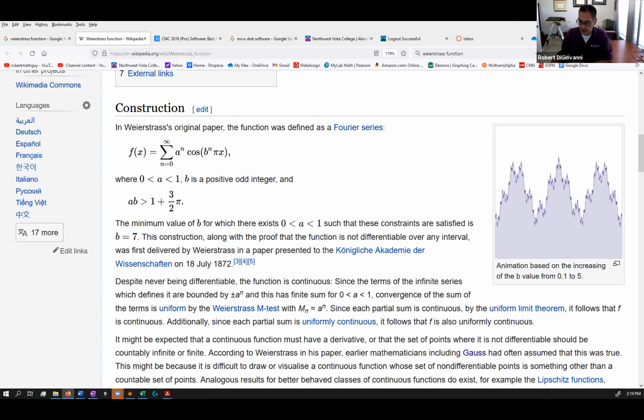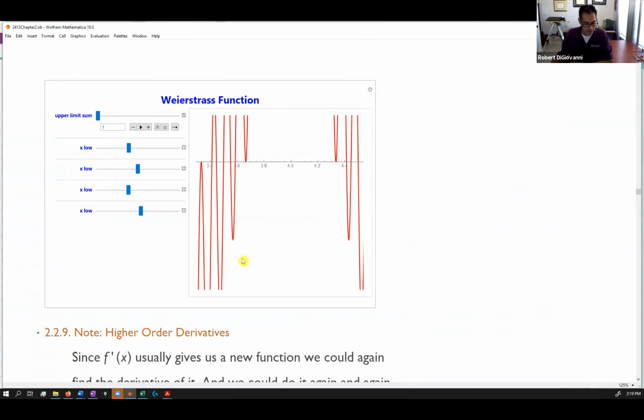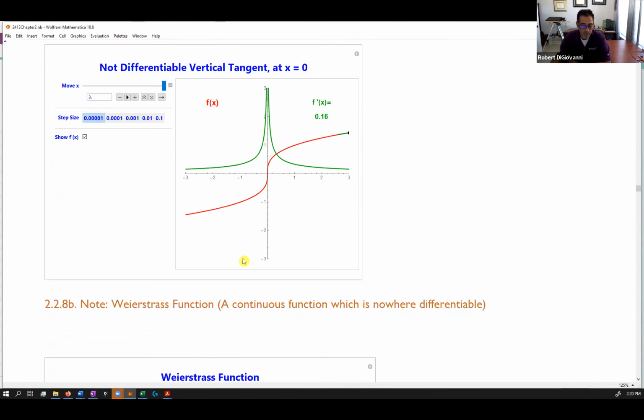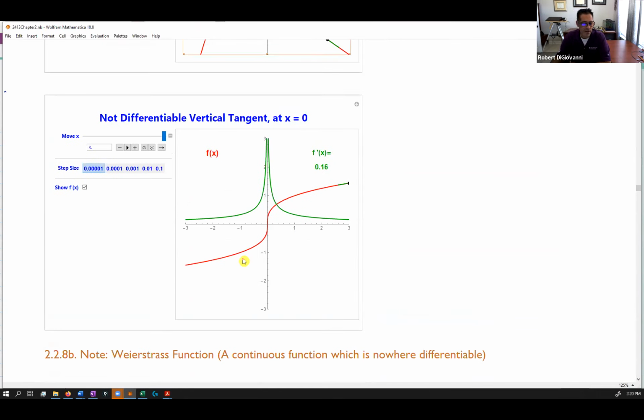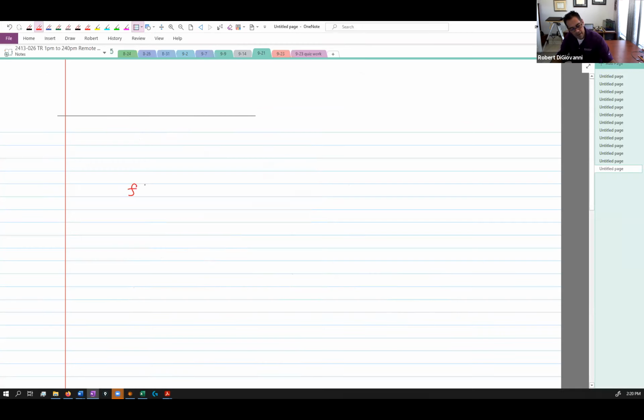Okay, let's get out of here. All right, so now that we have talked about where a function fails to be differentiable, I've got good news and bad news. I don't know how you want to look at this. What we have established today is that we can start with f of x, right? We start here. We can take the derivative of this and come up with a new function, right?